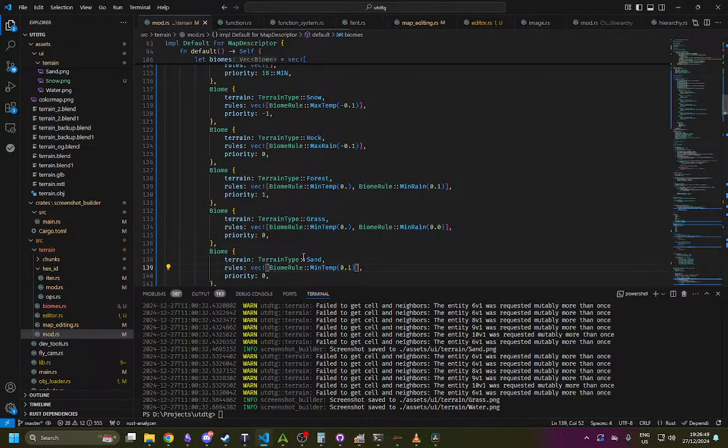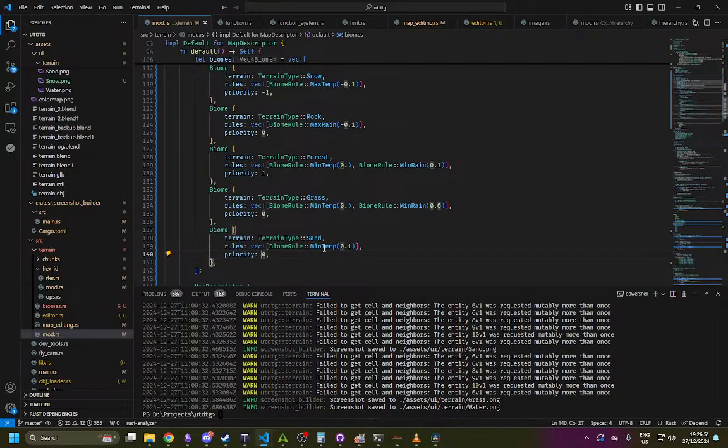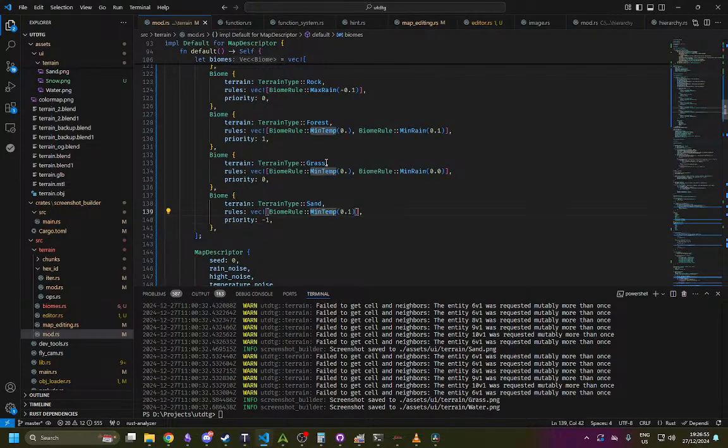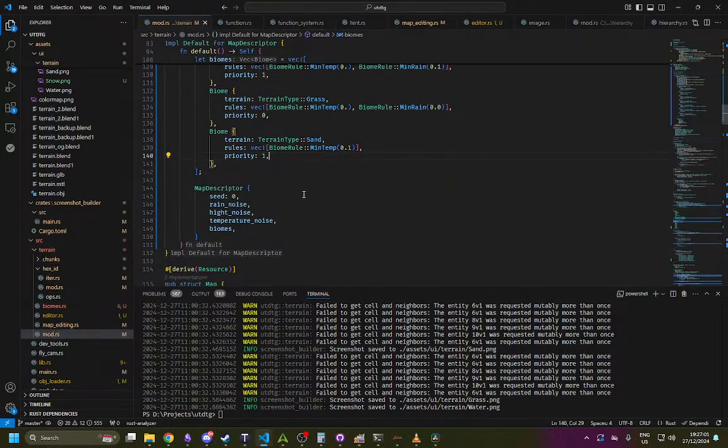So I mean, sand technically we should probably give you a priority of -1. I'm not sure why I'm giving sand a negative minimum temperature. It's technically more precise. The priority should be determined automatically by preciseness somehow, but I don't know how to do that. It would require too much thinking to work that out. But it'd be nice to have some kind of system like the more rules, the higher the priority.